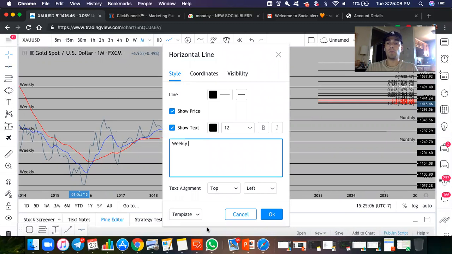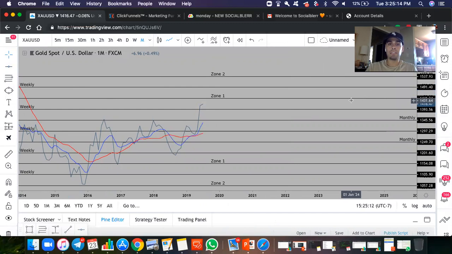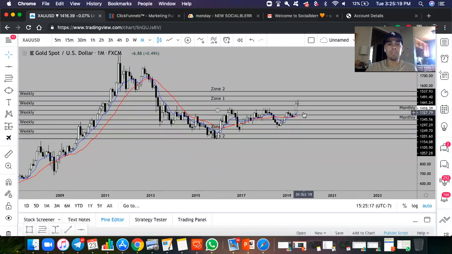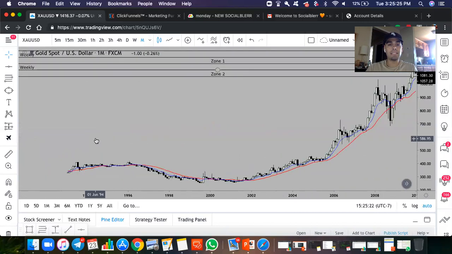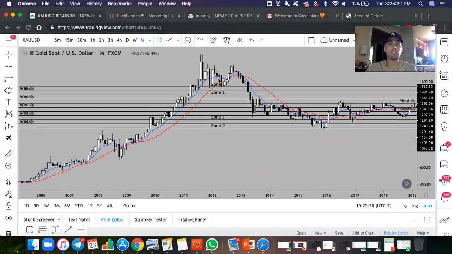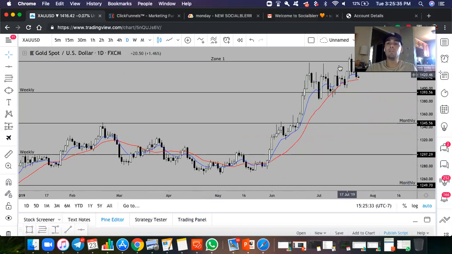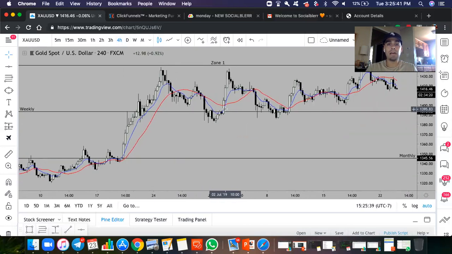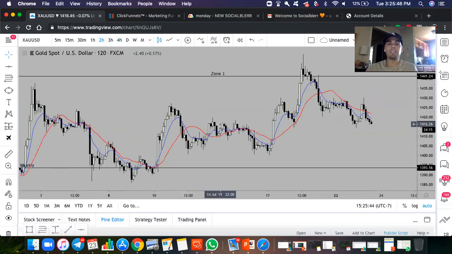So I don't color coordinate these that much, guys. You can get rid of the price that you circled. We can look at the candlestick chart here on the monthly time frame. As you can see, all of these levels are being respected. Even past here where market was not touched, we don't have to worry about that far. Just know when you go down to the smaller time frames, like the day time frame, all these levels are being respected. And this is such an easy way to see support and resistance, but also allow your charts to be, as I like to call them, naked charts. And also understand why the market is stalling at these specific levels.